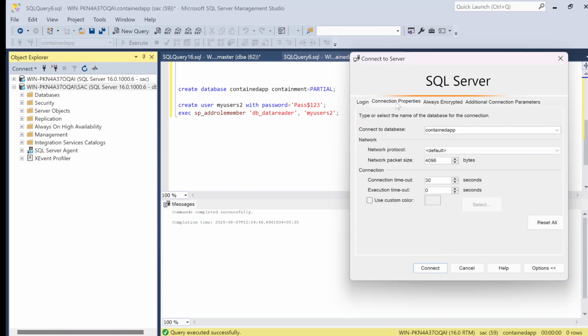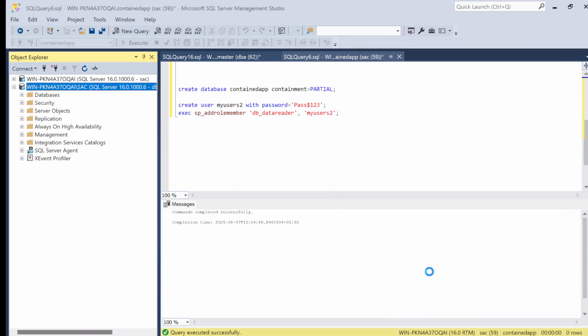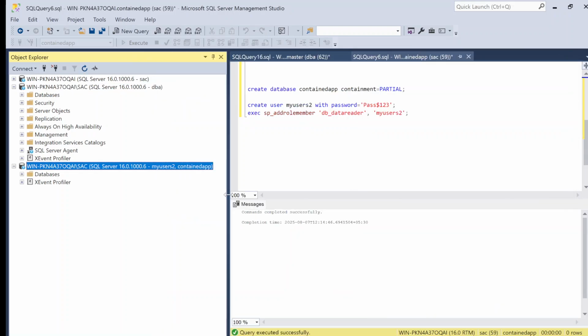Go to connection properties and give this database name, contained app. Then only it will connect to the database. Otherwise it will not. Click on connect. See here, it is contained: my users 2 and contained app are created. If you expand databases, you will be able to connect.